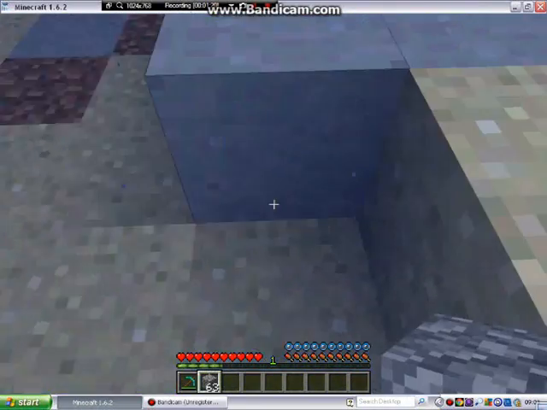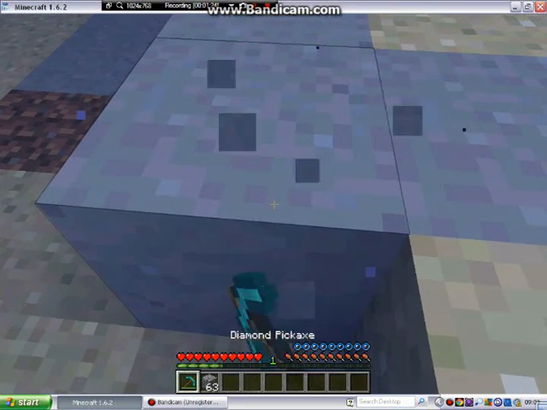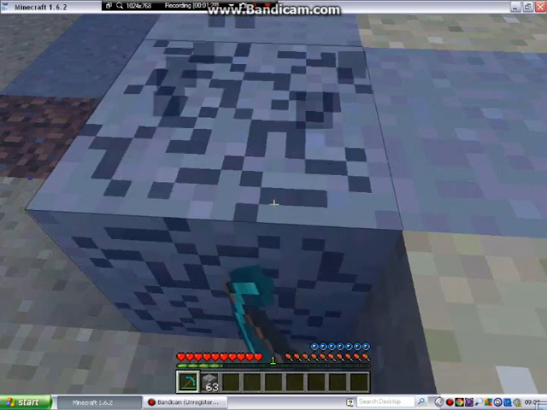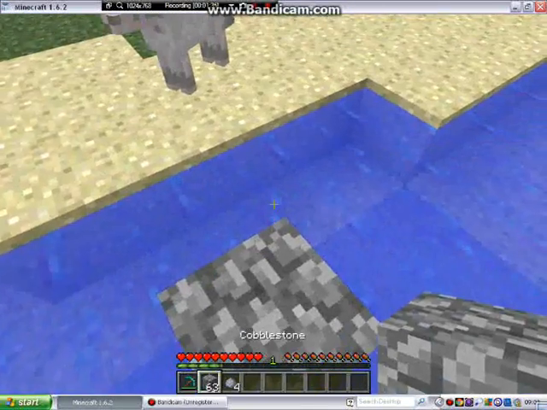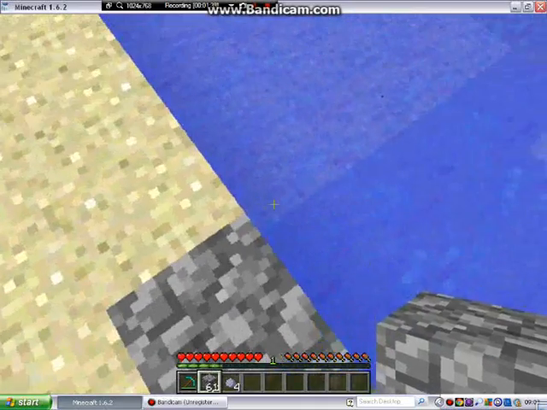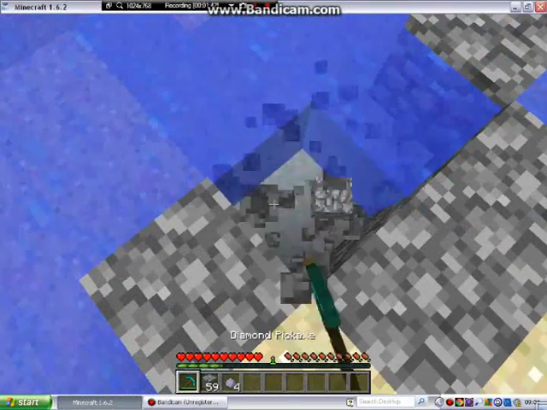You can just mine clay underground, but underwater mining is slower, and also you can't breathe. So I find the best thing to do, this is my method anyway, is this. So, click, oh whoops, just destroy that, there we go.